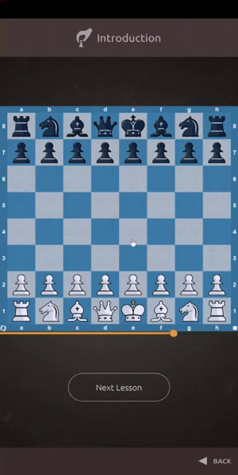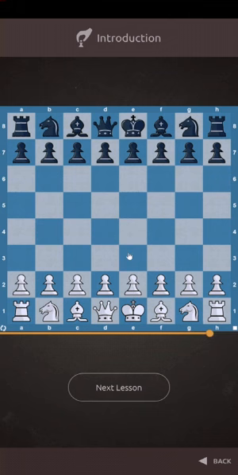Understanding files and ranks makes it very easy to understand where a chess piece is on the board, as well as where a chess piece is moving. If someone says that the pawn moved to the E4 square, you can first look at the E file, and then you can look at the 4th rank, and you can see that the pawn has moved to the E4 square.